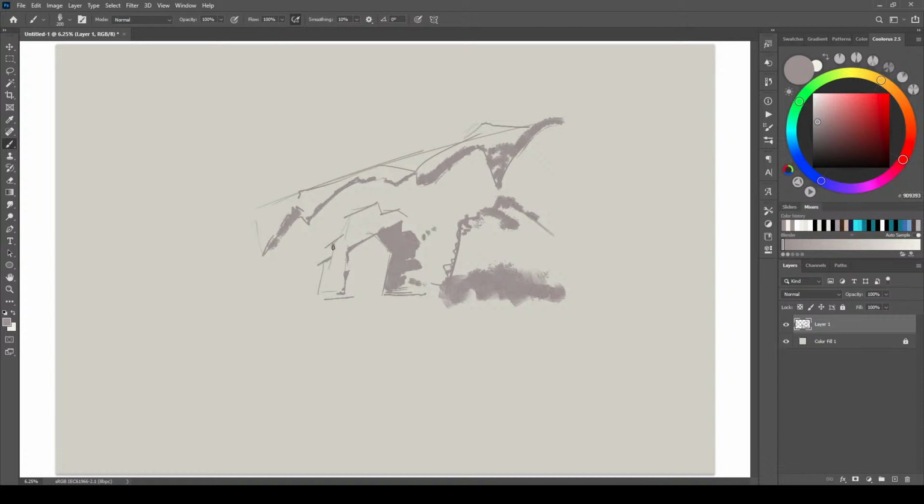Try to get those at a similar angle. And then we'll bring in the rest of this. Going way too slow. Driving me nuts. Gotta speed this thing up. Alright, let's get this white value in there.